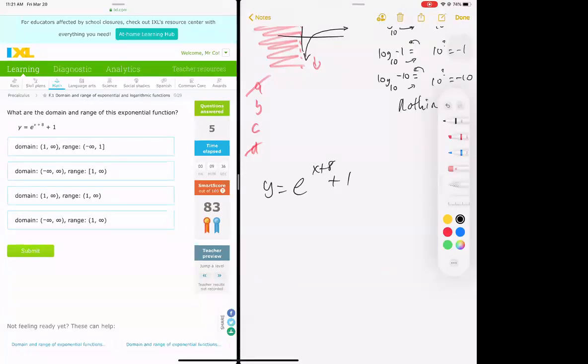Okay, so let me see. Are there any values for x where I'm not allowed to use? If you think 3 to the x power, is there any value you can plug in here? If I plug in a -1, if I plug in a 0, if I plug in +1, right? 3 to the -1 is 1/3. That's an okay answer. 3 to the 0 is 1. Hey, that's okay. And 3 to the 1 is 3. So there's no values I can't plug in. So for exponential values, your domain is always all real numbers.